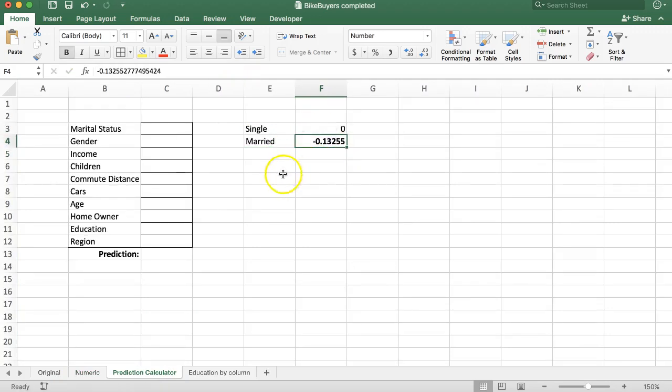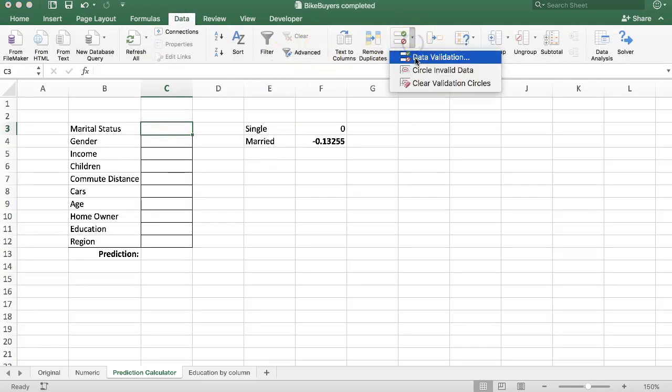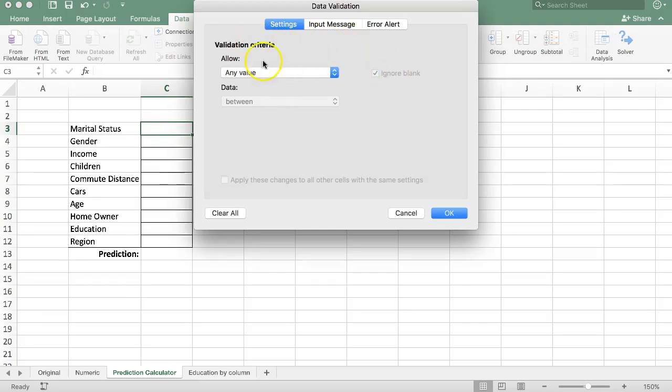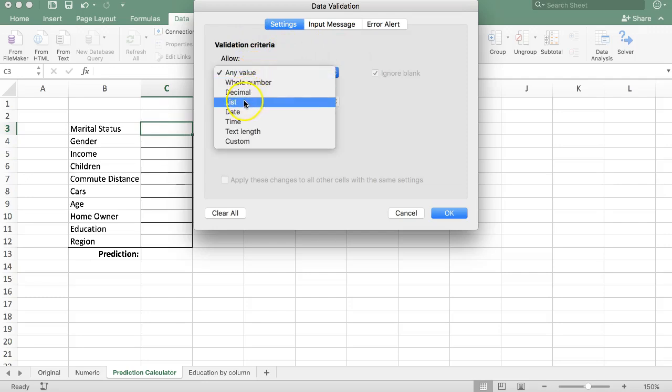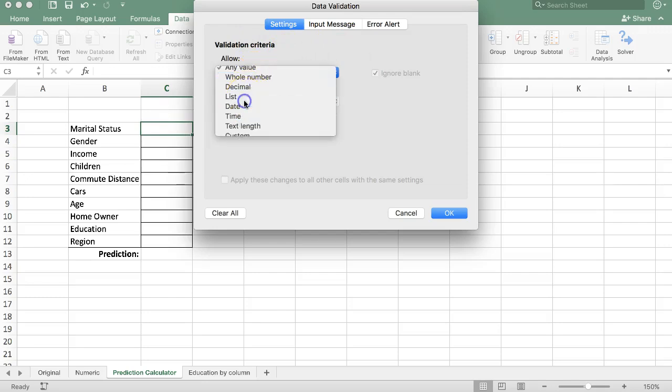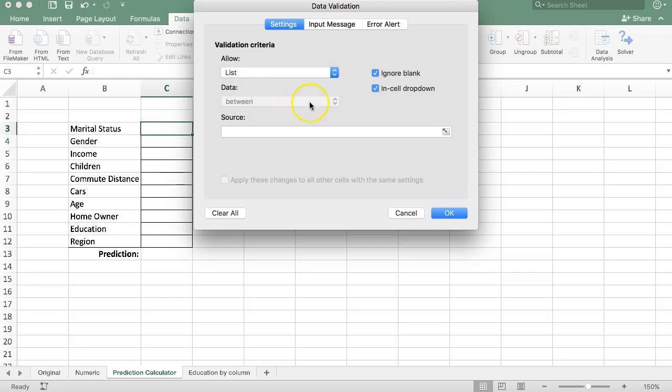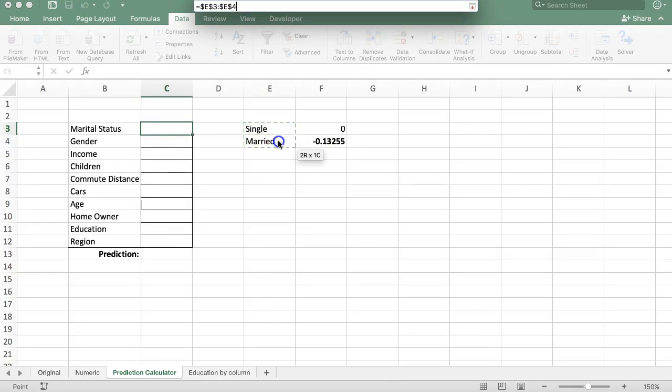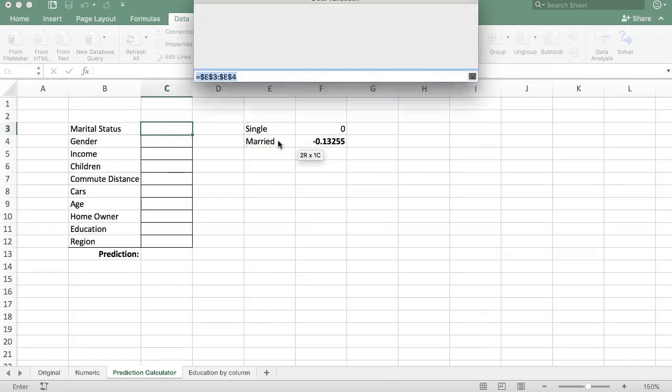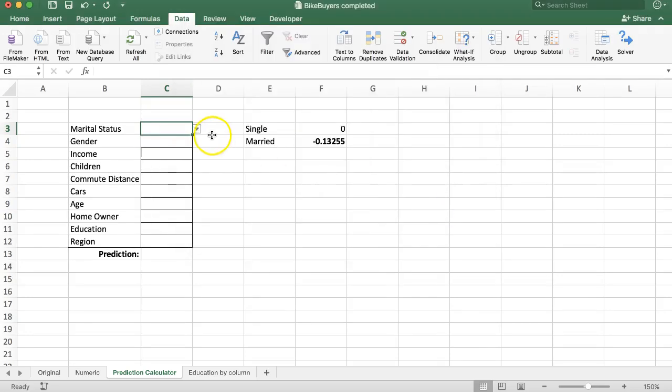Single will be a 0. What I need to do now is put a drop-down box in here that gives you options for single or married. The way we do that is we leave our cursor right here, go to data, data validation, and then I'm going to change the criteria of which values will be allowed in there from any value, which is the default, to I only want to allow them to choose from a list. So that way we keep our data clean and working, and I'm going to leave these checked. The source I'm going to set equal to this list right here. So I'm selecting single and married together. Hit OK. Now I have this fancy little drop-down box.